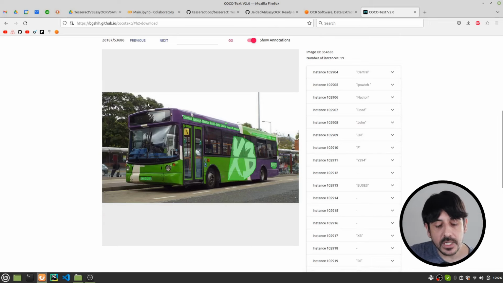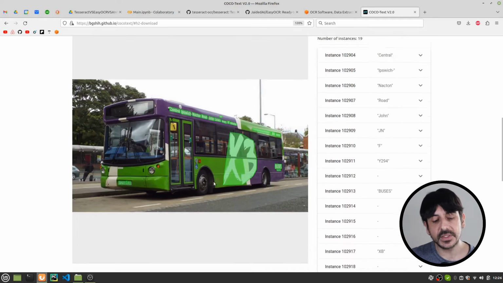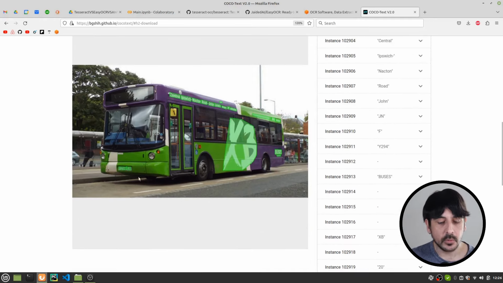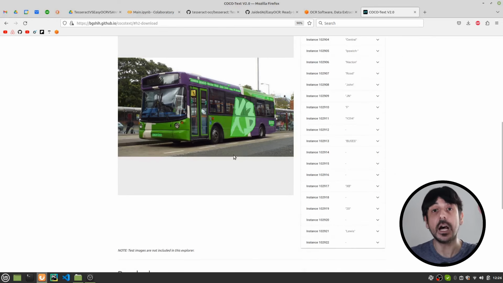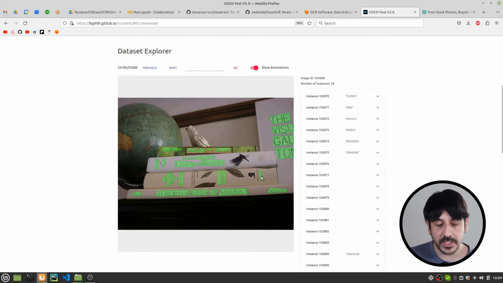I have been reviewing a few of the images in this dataset, and I noticed that some of these images have a lot of annotations. For example, this image we are currently looking at, you can see that we have all this text over here, we also have the license plate, we have more text over here, we have this logo over here, we have a lot of text in this image. And if I show you another example, you can see that we have a lot of text, we have the annotation for all this text, and some of this text is even in a different orientation. So this is an amazing dataset, and there are many pictures which are like this, right, with a lot of annotations.